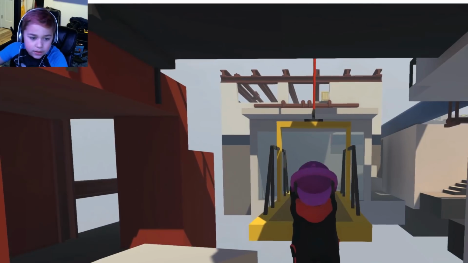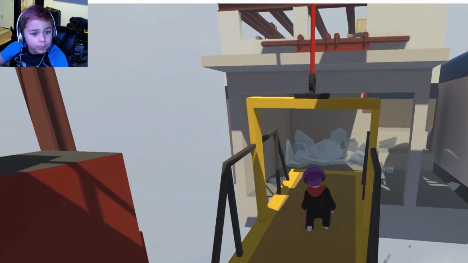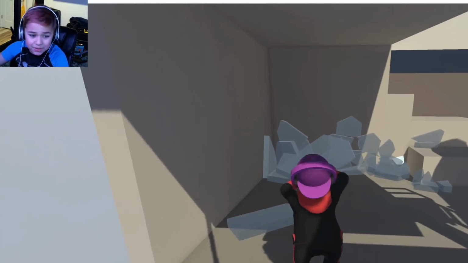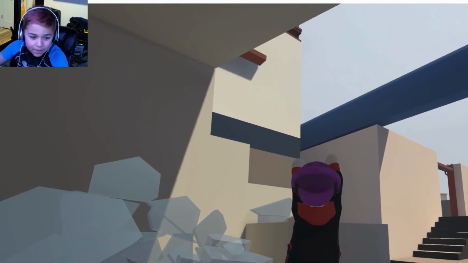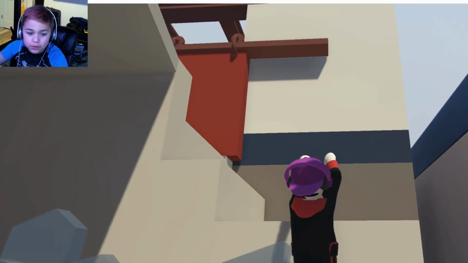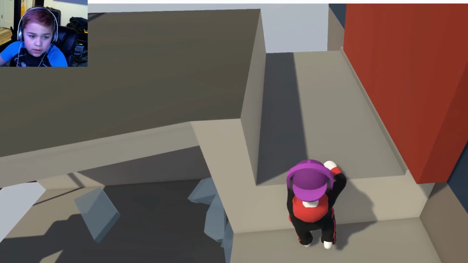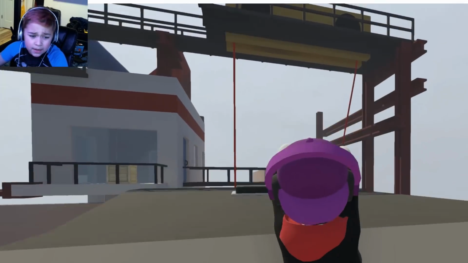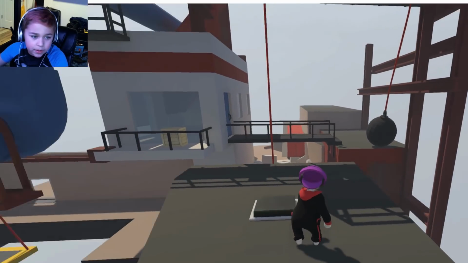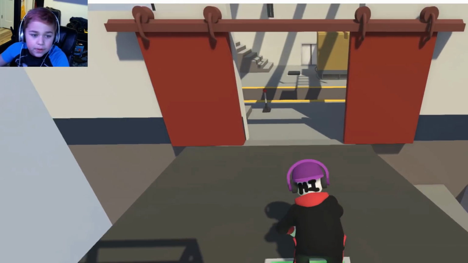Let's see. Do I need to go up on here? I think I do. Yep. Oh, that broke the glass. I did not mean to do that. Oh, no. Okay, so am I supposed to go over there? No. I was just over there, though. Okay, and I don't know how to open up that. I don't know if you can open that up. Oh, that opens that. Okay.